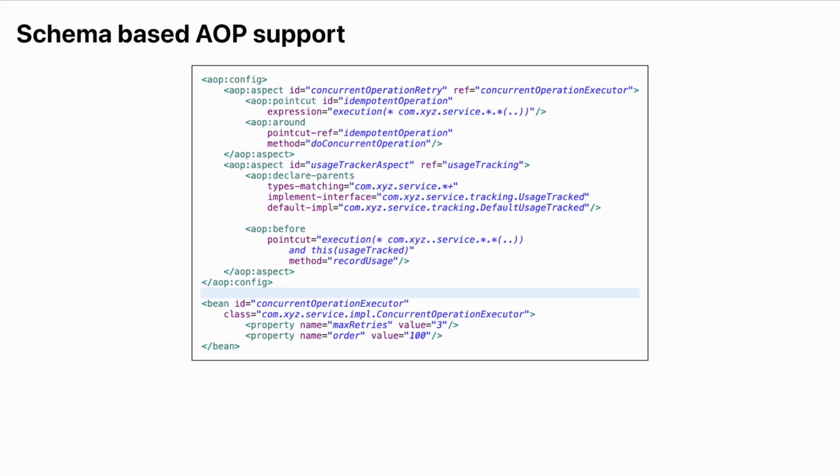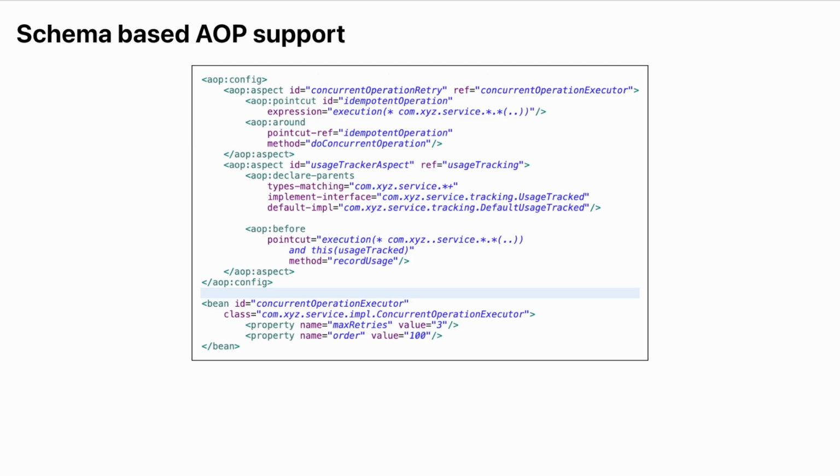The this object reference can be obtained using this in the pointcut expression. The method must declare a corresponding parameter. The keywords and, or, not can be used instead of the operators. A named pointcut can be referenced with the pointcut-ref attribute in the aop:before element. For an inline pointcut, use the pointcut attribute.